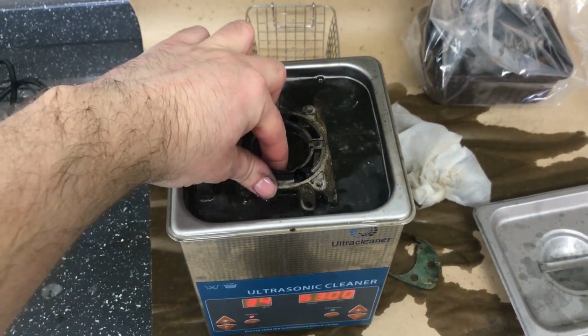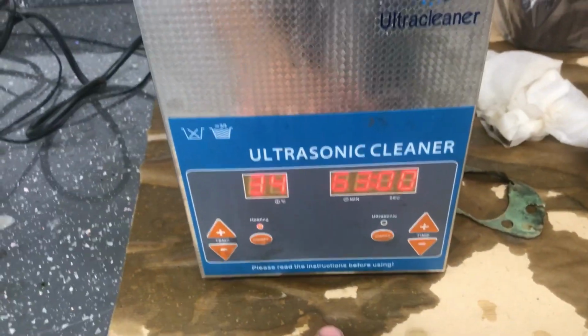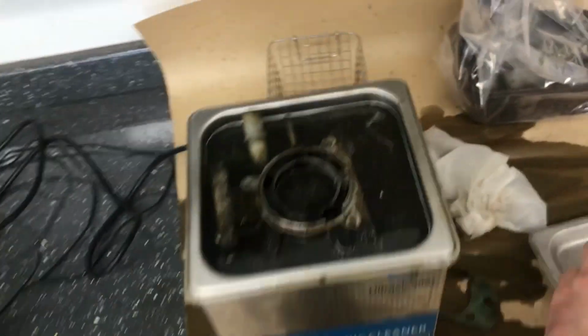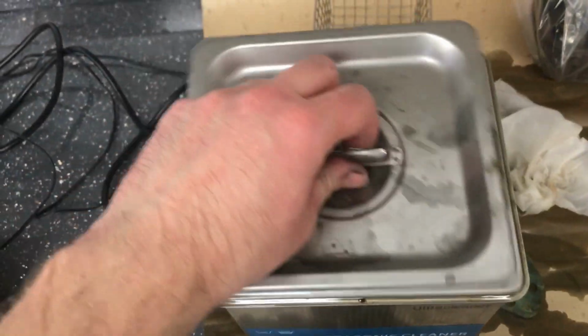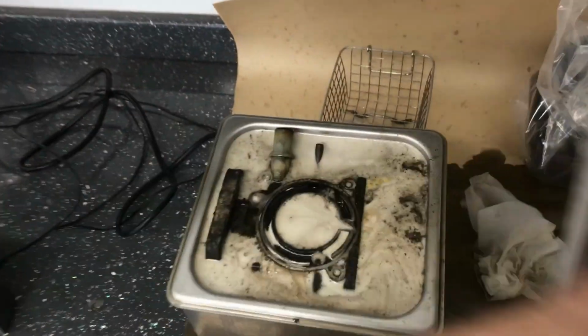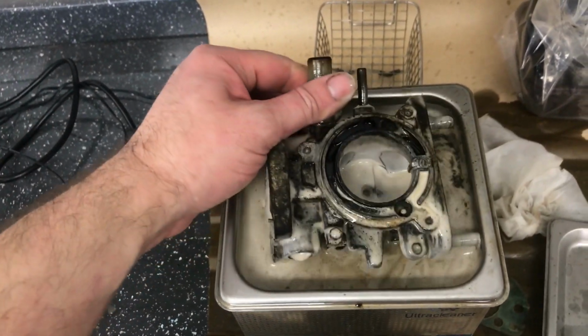So again, that is undiluted cleaning fluid. It's on 63 minutes now, and it's on 34 degrees C, and I'll just show you what that does in like 5 minutes. Okay, that has now been going for 5 minutes, and I have some water ready. This is the big reveal. I hope it has actually done something. Sometimes it's not always apparent, but I haven't rotated it either.